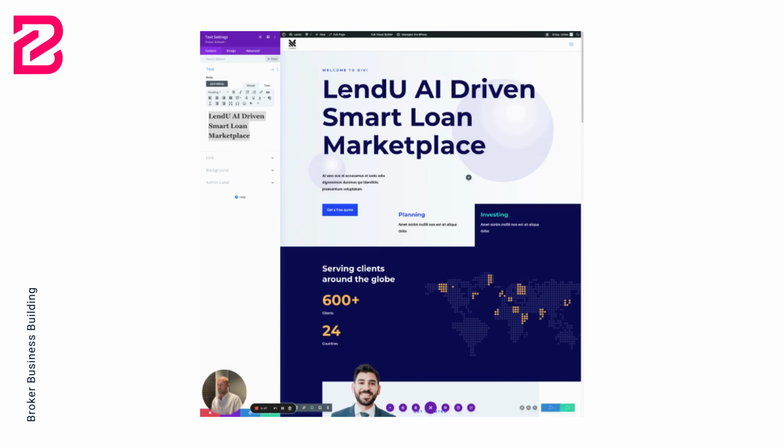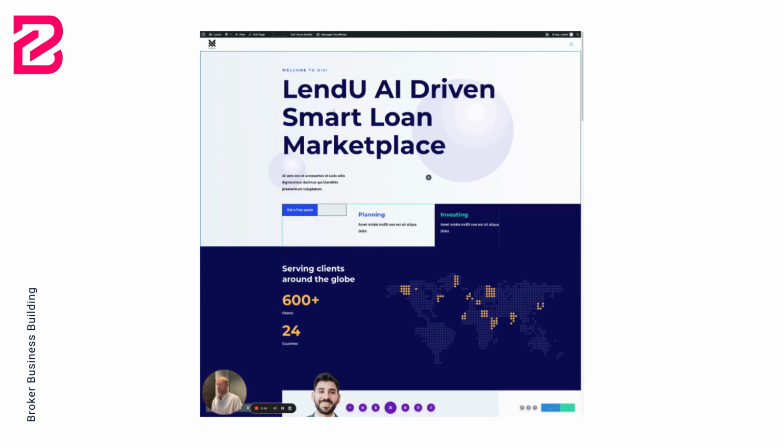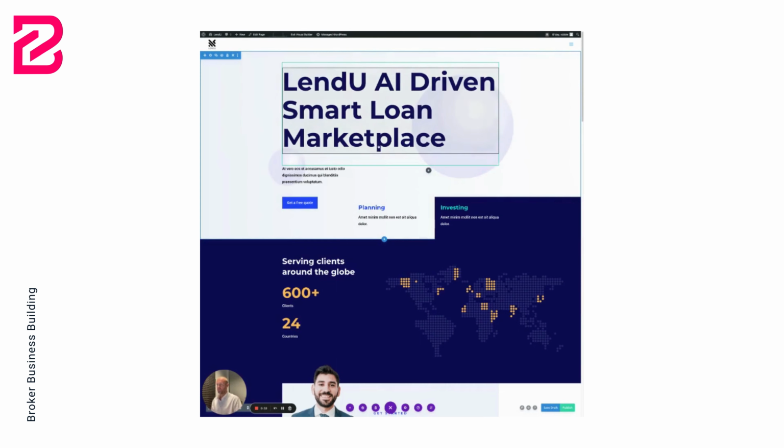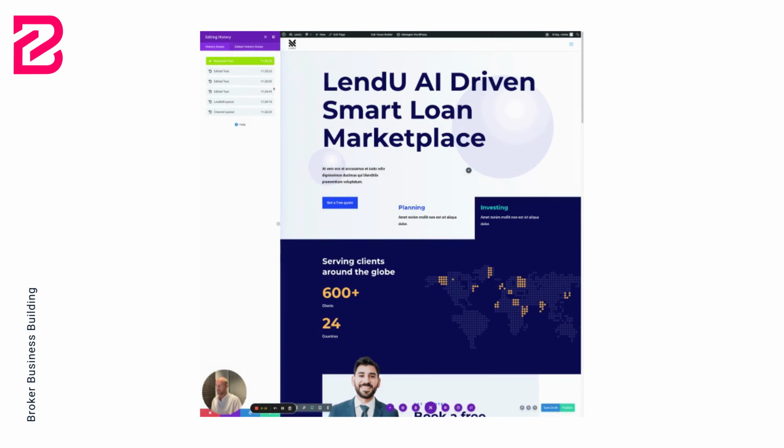If there's sections that you don't want, you can actually remove them if you would like to. So if I want to remove this section here, I can hit delete and it's gone. It's important as well, just as you go down the bottom, you can see hit save draft. Save things as you go, as you make changes, so you can undo them. If you do need to go back in history and change or undo things, you can use this global history.